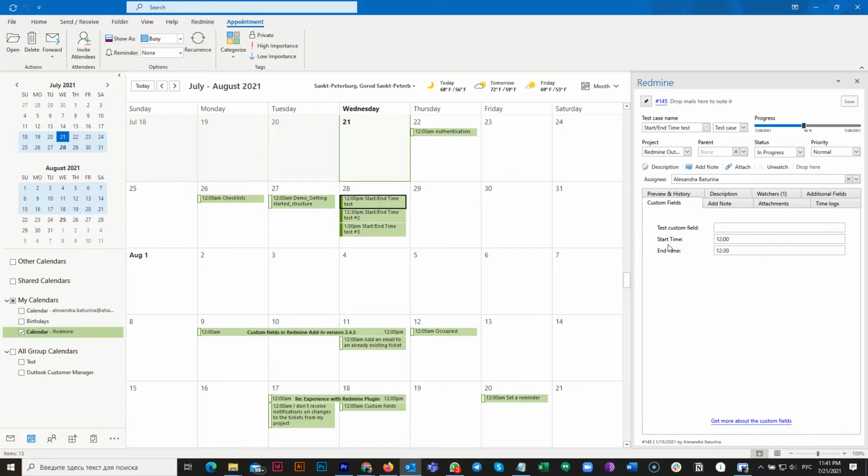Here is an example of using start and end time custom fields, where three 30-minute events in Redmine are scheduled one under another. Also, you can enable reminders in Outlook for the Redmine folder to remind you of Redmine events.